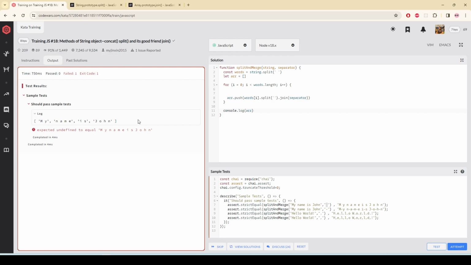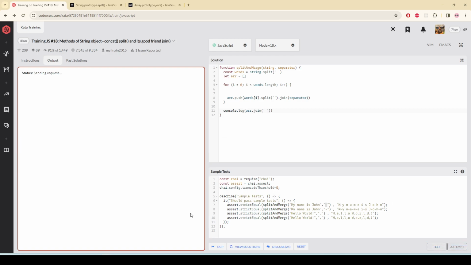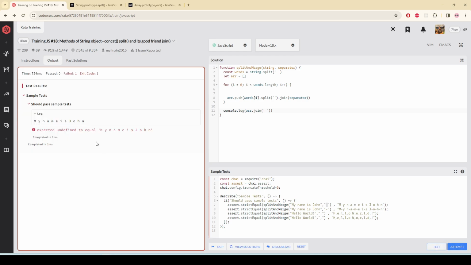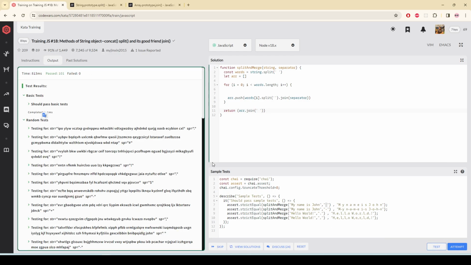Now all I have to do is just join this using a white space. Now if I return this, that should be my answer. Return. Let's attempt this. See, everything passed. Now I'm going to submit it.